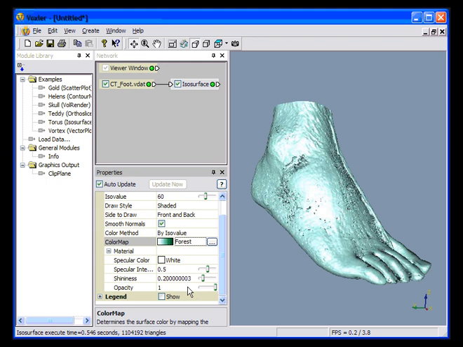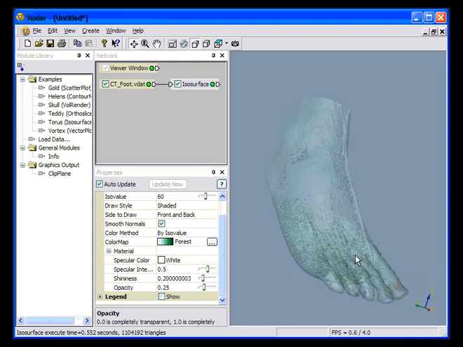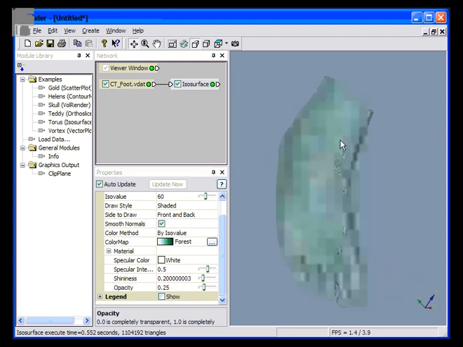The opacity option determines the transparency of the surface, allowing you to see the layers underneath. To change the opacity, either enter a value by clicking and moving the slider to the left or to the right, or click on the number next to the slider and enter the value you wish to change it to. I'm going to change it to 0.25. Notice when you rotate the image you can see through to other specific layers underneath.